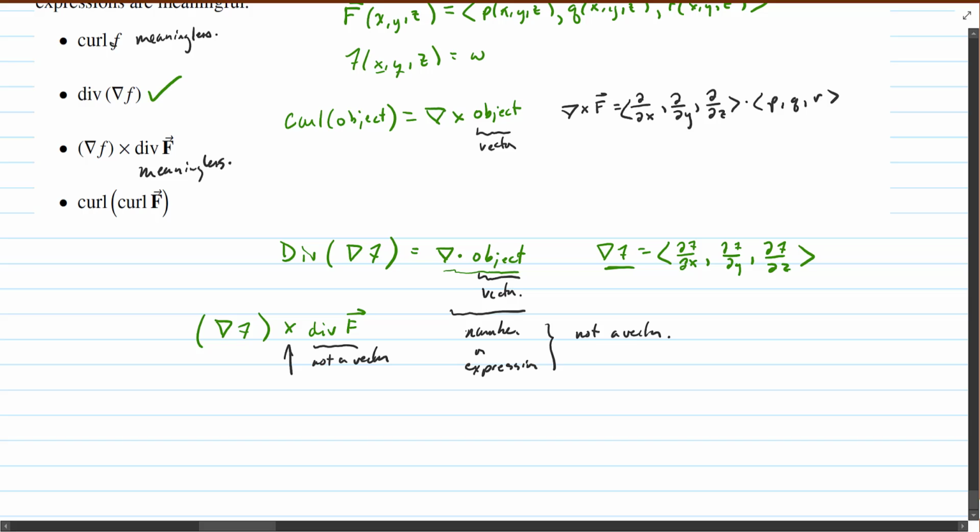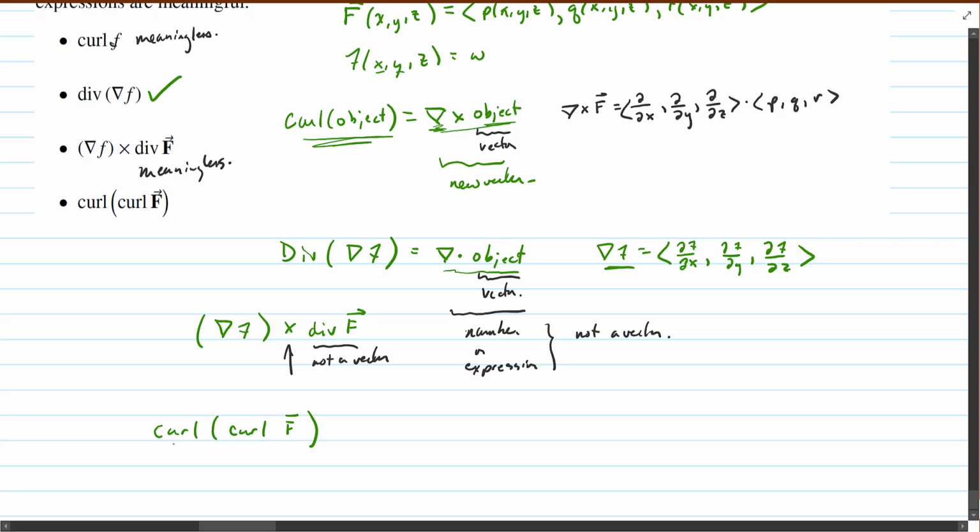Okay, the last one here is the curl of the curl of f. We said that when you take the curl of an object, in this case the vector field f, you take the nabla operator and cross it with another object, which has to be a vector field. So that makes sense. And it's going to return a cross product, which is itself a new vector.